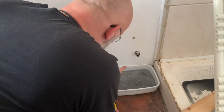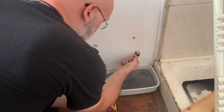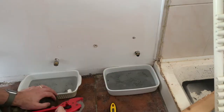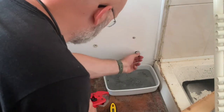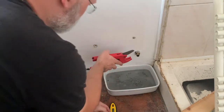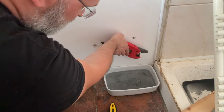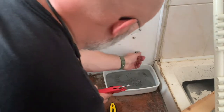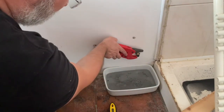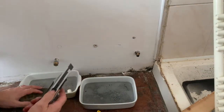Now this one here sits way too close to the end of the pipe. That should be sitting about a centimeter away from it. Don't really want to do it. Not even sure if I can with this distance. But I think I'm even less comfortable with the thought of this thing staying where it is. I'll just give myself a little more room to maneuver.